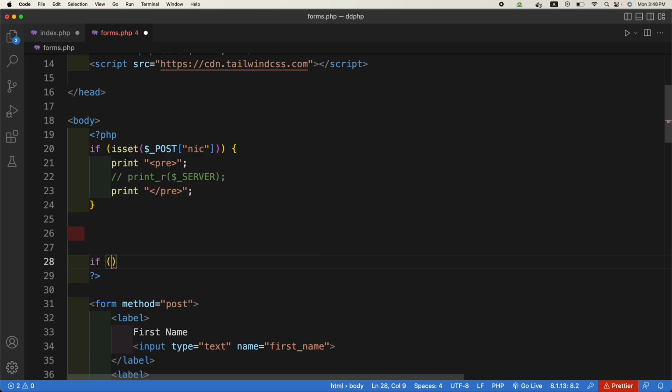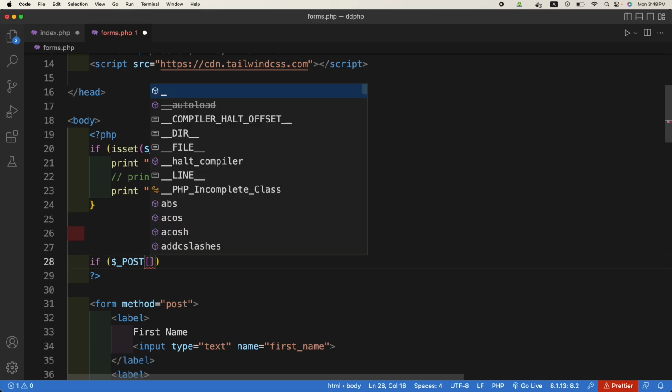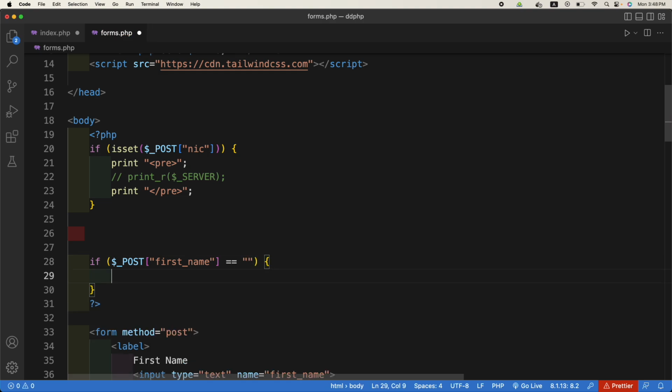Okay, so if $_POST first underscore name is equal to, for example, empty. So what should I do here? For example, I can add a message, echo please enter your first name, like this.